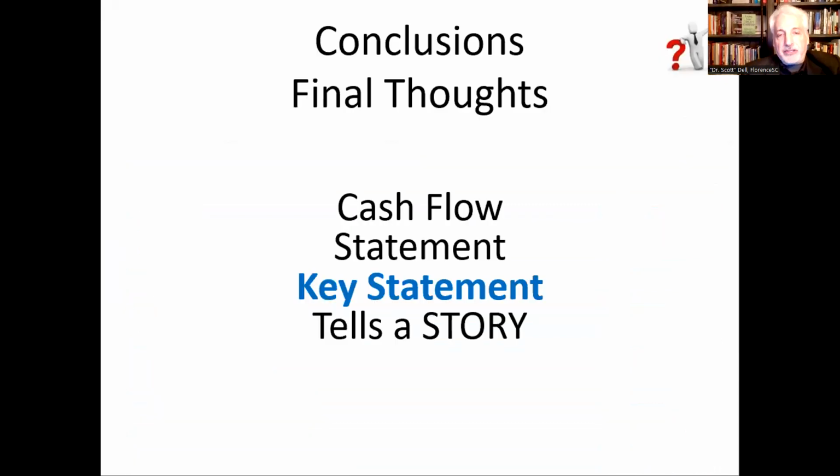So a couple of final thoughts. We're in storyteller mode. We're telling the story of cash flow. We need that story to be told so we can make decisions for our business and be some more successful. It is a key statement in our bag of tricks. Yeah, income statement is important. Balance sheet is important. Retained earnings and stockholders' equity is important. Cash flow is king and queen. It tells a story, and we're telling the story here.